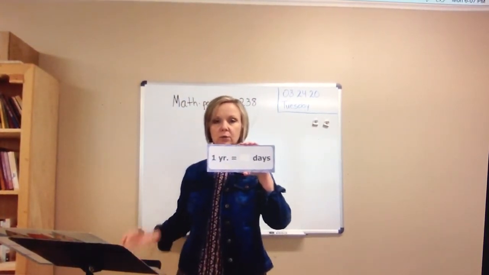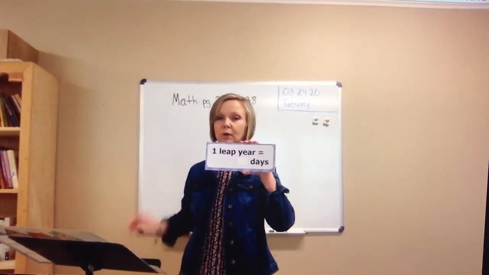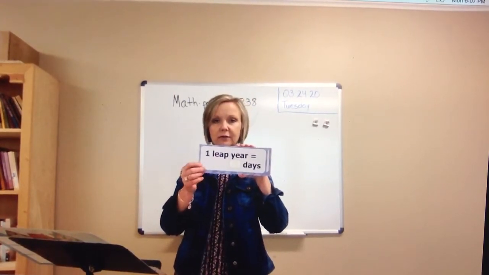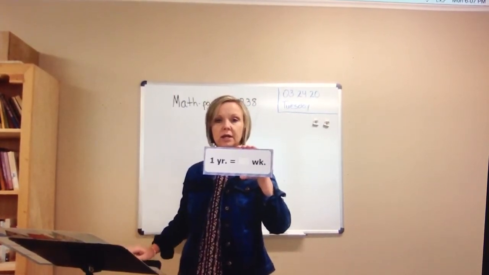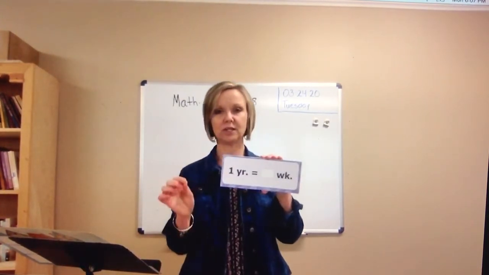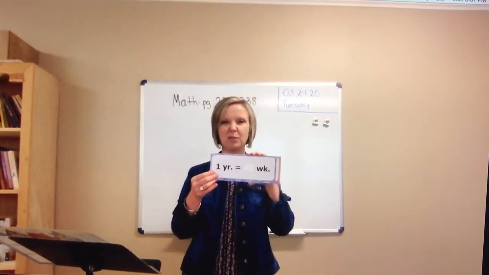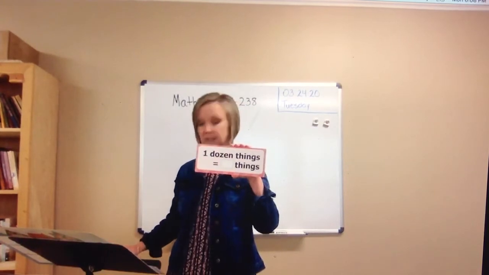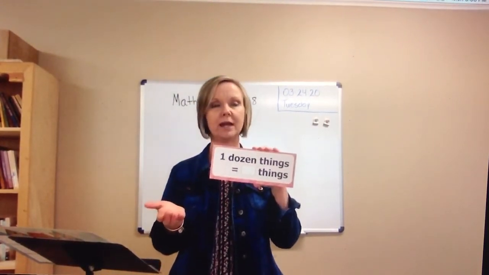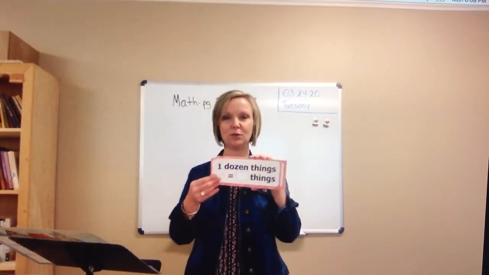One week equals how many days, Rachel? Seven, that is correct. One year equals 12 months. Remember these special numbers when you are solving your equations. Rachel, one year equals how many days? 365, that is correct. One leap year, which is what we're in now? 366 days, correct. We had an extra day of life this year. One year equals how many weeks Rachel? About 52. Remember when we're solving our equations, we don't write 'about', we just write 52. Can't put numbers and words together. One dozen equals how many things Rachel? 12. Rachel, give me an example of something we can have in dozens. Eggs, cupcakes, good things like that.